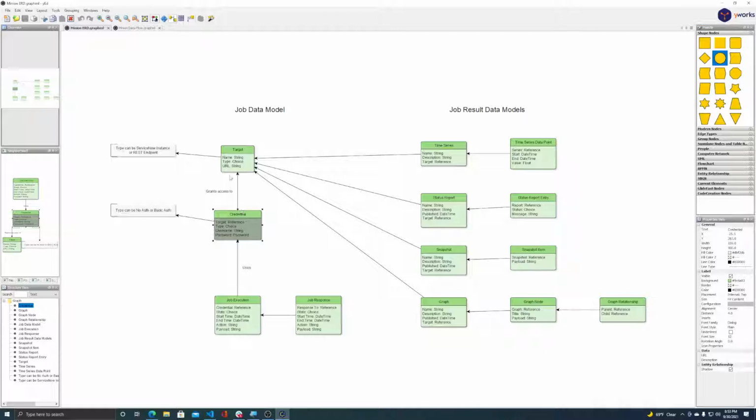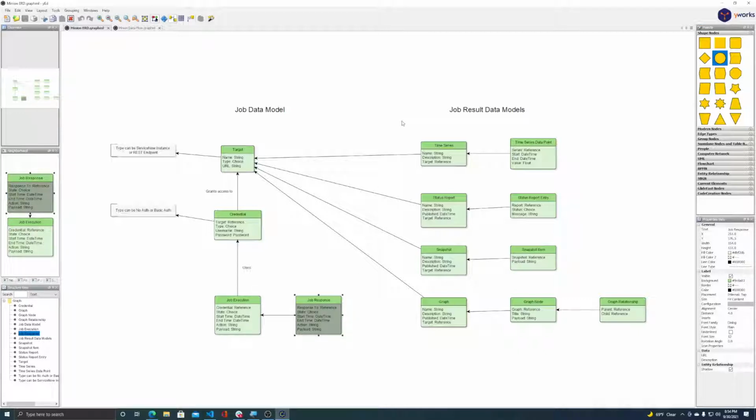So target was minion, but target is better. Target is basically the REST endpoints, whatever the target environment is that we're trying to hit. Credential is how we're going to access that endpoint. Job execution is basically our jobs queue. Job response is the response that we're posting back from the minion, the results of the work that we did. So job execution is like the job board. Yep, that's the job board. That's the jobs we need the minions to do. Okay. The job response is the result from the minions.